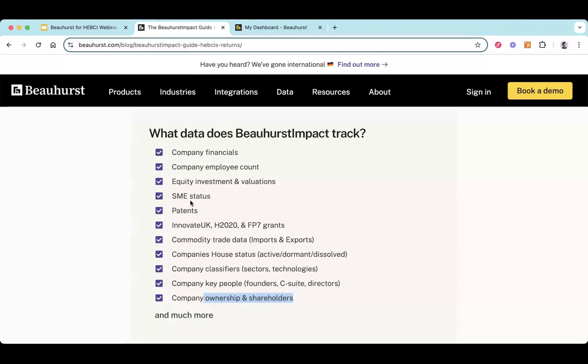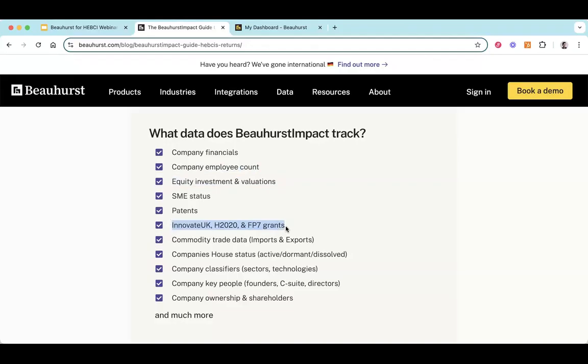Then, of course, the big one for HEBCI, being able to quantify the impact that you've had with businesses months or years after your engagement. So Beauhurst can give you up-to-date and accurate information about company financials, including their cash, their profits, turnovers, EBITDAs, what have you, and of course, employee counts, including how that has changed and increased, hopefully, since you engaged with those businesses. Then, of course, those future cash injections and that follow-on funding. We will have comprehensive information on all private investments and transactions into those businesses, including valuation data where we can verify it. And of course, using Beauhurst, you can export things like innovation grants, which they received. So any interactions with Innovate UK.